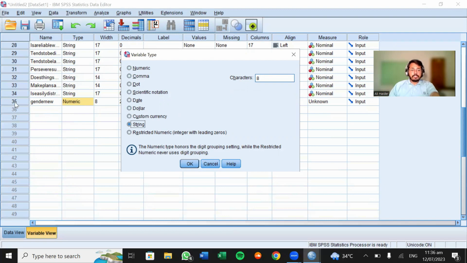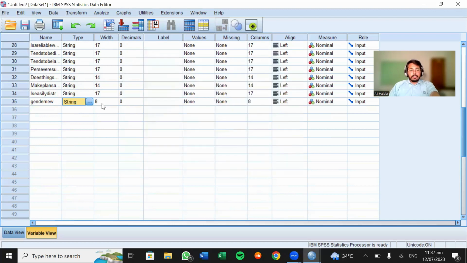So gender is actually a qualitative variable, or sorry, a nominal variable. It belongs to the qualitative and categorical category, and in the subcategory it is a nominal variable. We just nominate people as male or female, depending on their anatomy and physical appearance. From here, I will select OK. Leave the width as default.